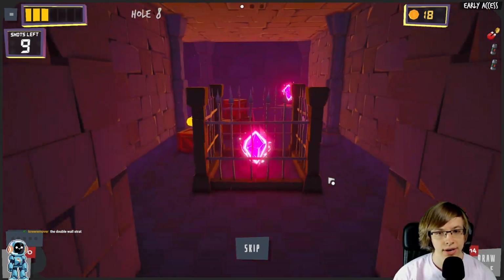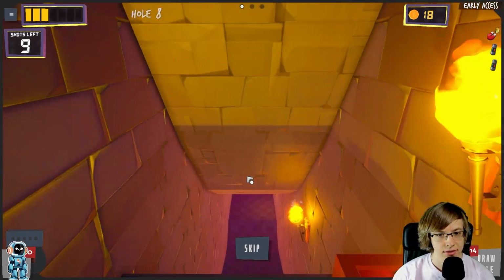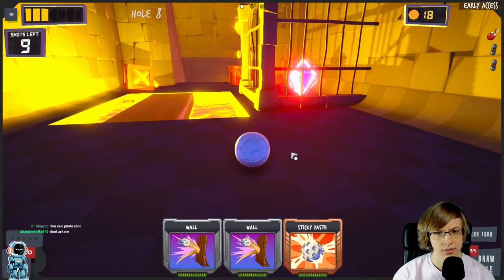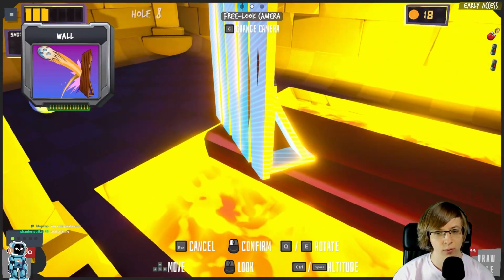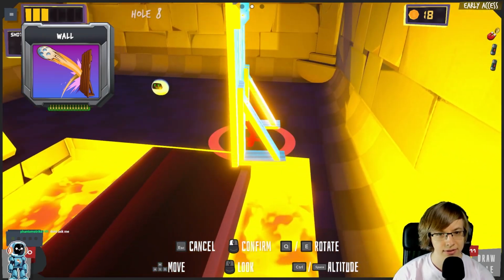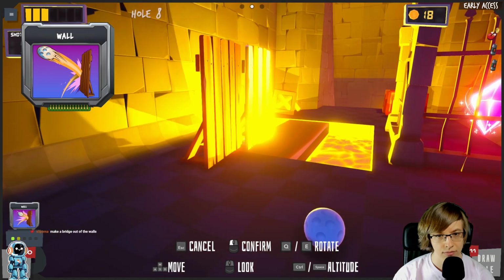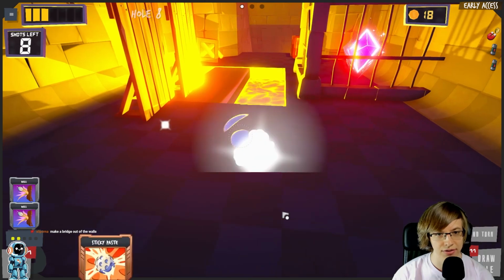Okay. Bunch of tempting red gems. Oh, the blades. I hate the blades. Ooh, what the? Well, that's not very good. Yeah, I guess walls don't really... What is this camera angle? Okay, whatever. Wall. Okay, sticky paste ain't gonna do nothing for us here.